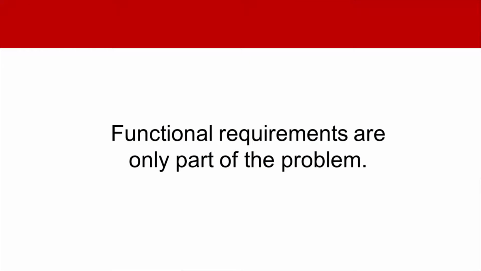OK, so functional requirements are really only part of the problem. And I think everybody has seen a lot about quality attributes. Some of those things that we were talking about are these system properties, right? As you saw, we had 3 vehicles, each with the same basic features, but dramatically different properties. So depending on the properties that you desire, you will end up with very, very different architectures, very different systems. All right, quality attributes, okay? So that's what we're talking about.